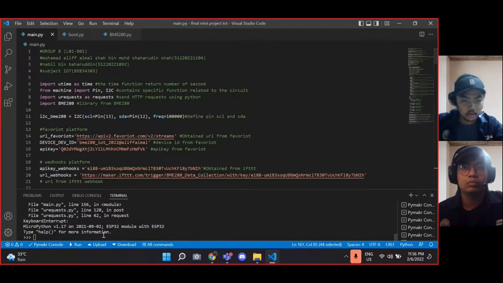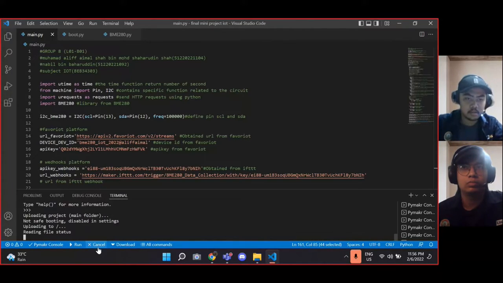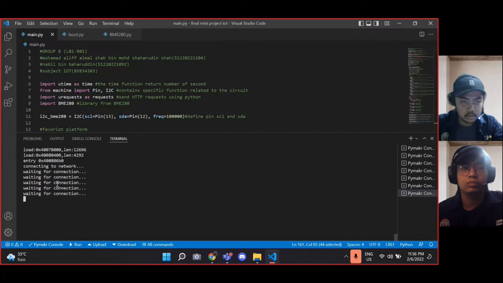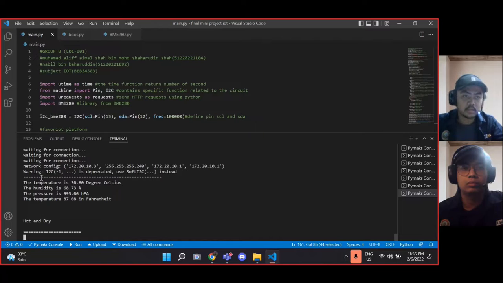Okay, I will turn on my hotspot, and then I will click upload. Okay, bismillah. As you can see here, connecting to network, waiting, and then here.